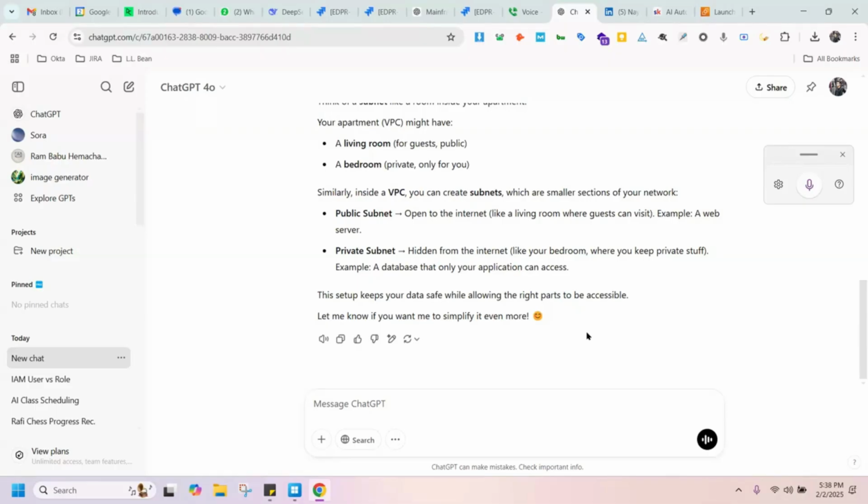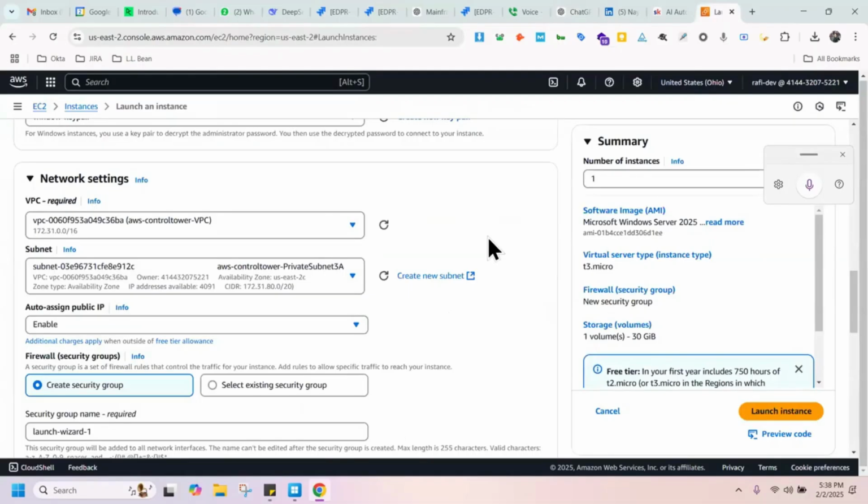Now go to your AWS console again. We don't have a public subnet for this VPC, so we can go with the default one, which is private. After that we have an option for auto-assign public IP.